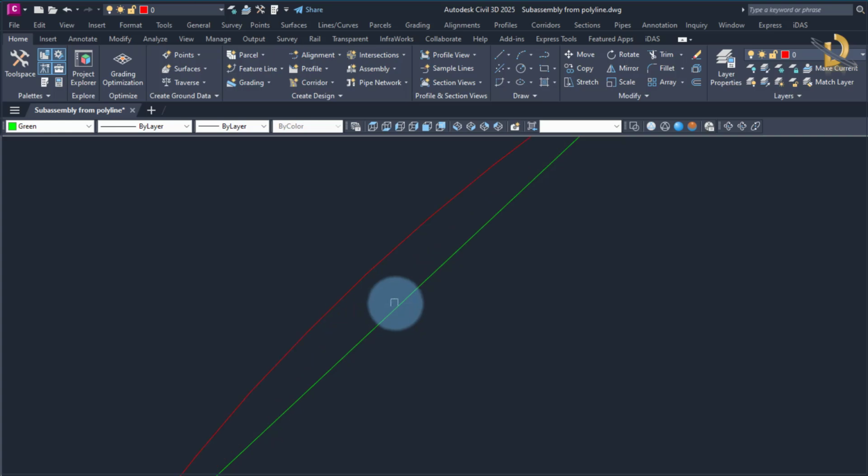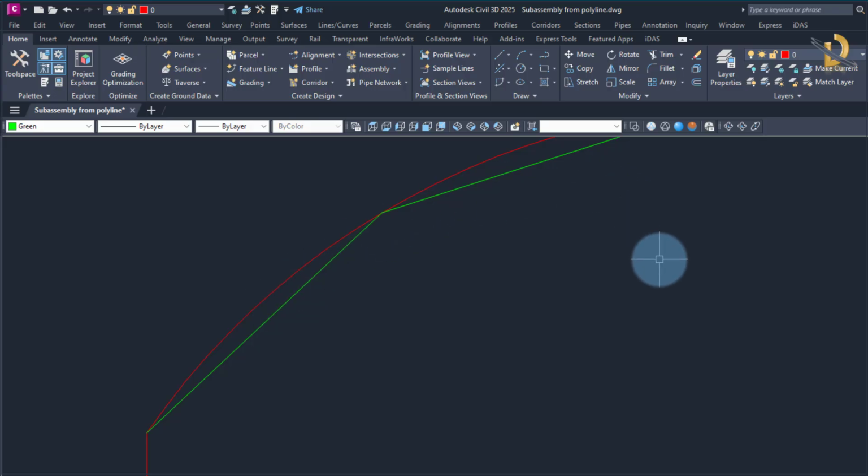The distance between the straight line and curve is called mid-ordinate distance. So if you need to create a subassembly, let's say for a tunnel, which has a curved shape, then the lower the value, the more detailed model you will have. But of course, that will add complexity. Let me undo here and let's go back to our previous window.